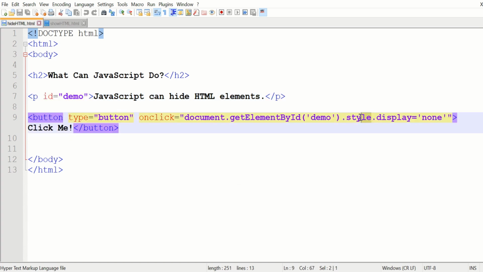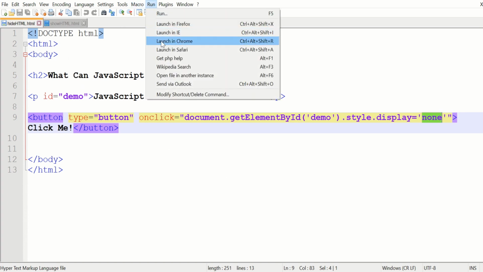As mentioned earlier, that object can access the style object and its associated attributes, in this case the display. We're setting this to none, which means the entire element will disappear.